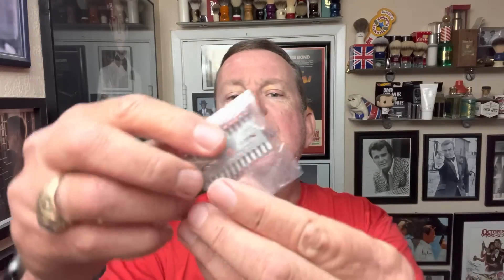Let me open up this base plate. It's always nice to take one of these razors with multiple base plate combos and try them out to find the one that's best fitted for you — everybody's a little bit different. So we'll take off that base plate; that was number three, the solid safety bar.